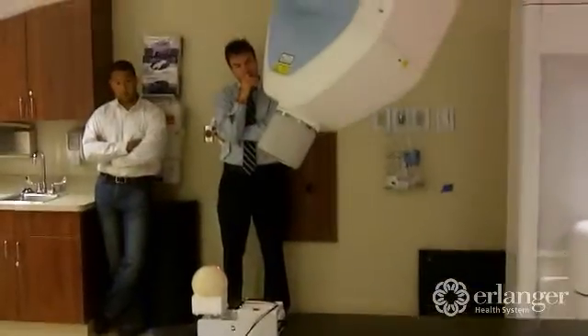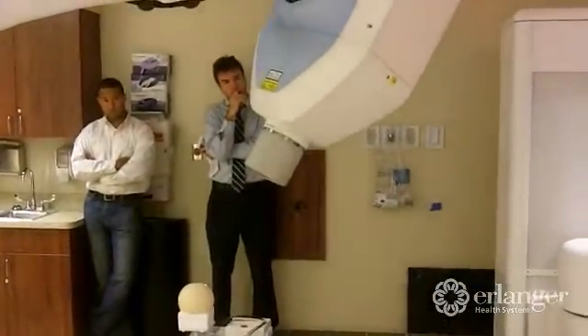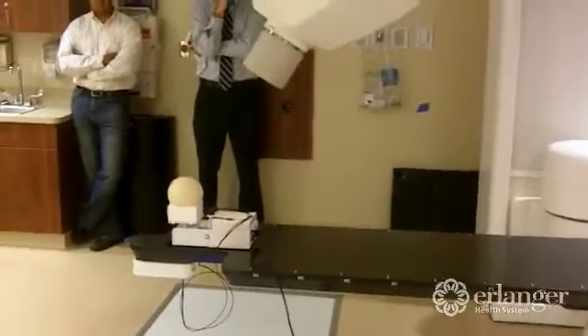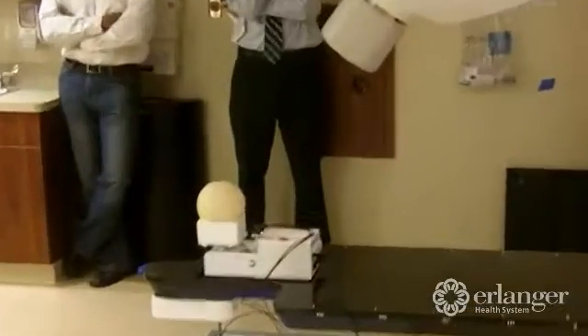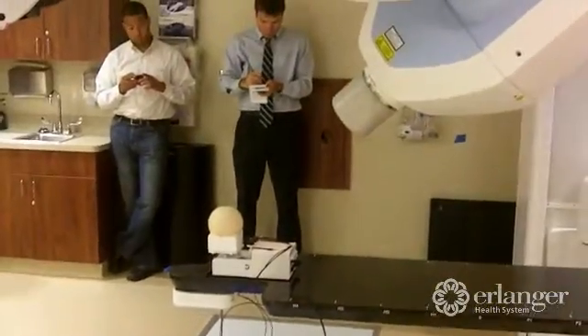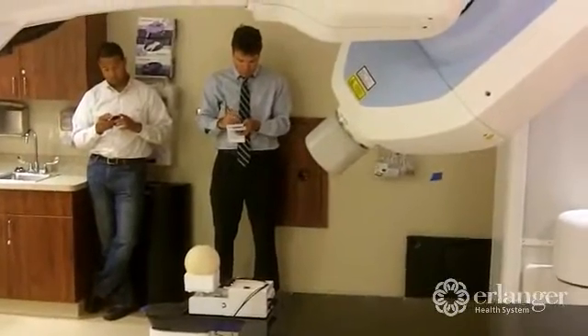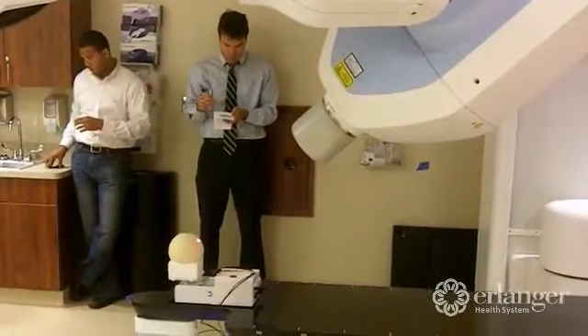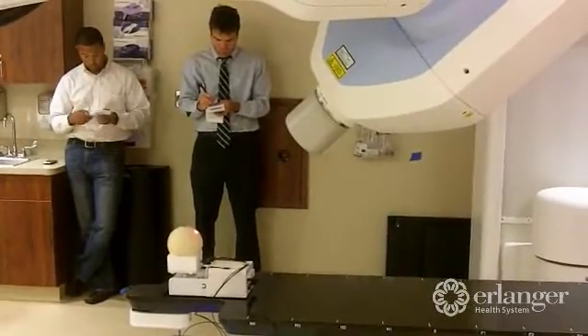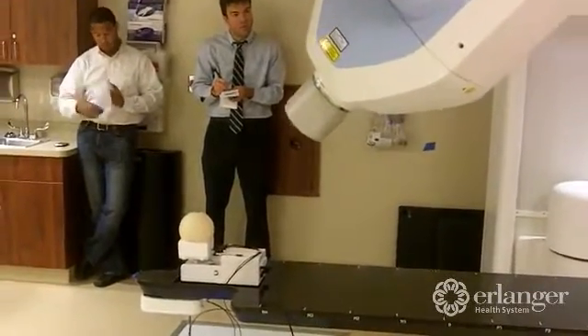As you can see, the robot has a very fine motion — as it's moving with the sphere in the center of the table, it is actually breathing with that sphere. It's repositioning itself to treat the tumor from a different direction. We're able to treat from as many as 150 different directions on the tumor. We're able to accommodate for different beam sizes and differently shaped tumors — even irregularly shaped ones. If we had a tumor shaped like a dog bone, we could treat that exact shape.